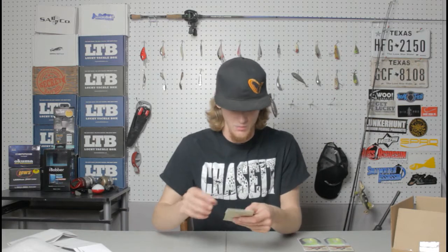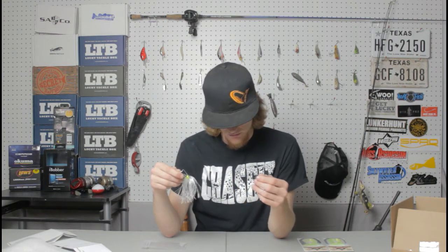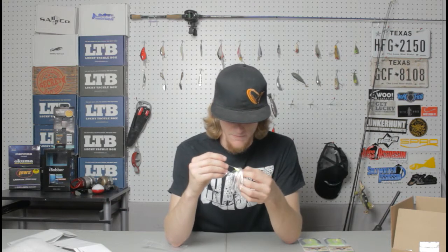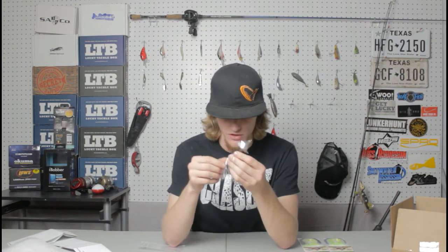I'm just going to show you these skirts. I haven't actually felt these skirts before — I've seen them but haven't really used these baits. So I'm opening up one of each package, starting with their buzz bait. This is a white buzz bait. Oh wow, that's pretty sweet — some really cool baits. That's hard to bend; there's quality right there. Their hooks are sharp. These are really, really nice looking baits.